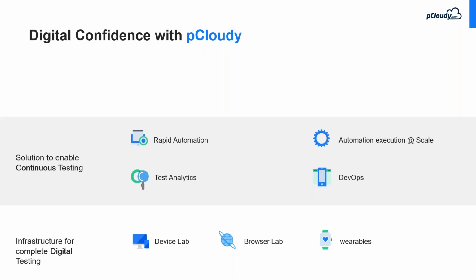Continuous testing is the key. As I mentioned a little while ago in the last slide, continuous testing is the key to test and release quality apps and updates much faster in the market. If we want to be first in the race, we will have to make sure that we deliver fast. And to deliver fast with quality, continuous testing is the key. Various techniques such as rapid automation, DevOps, test analytics, and automation play a very important, vital role in enabling continuous testing.